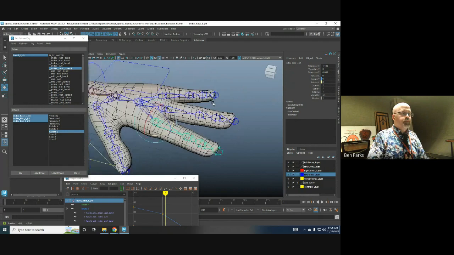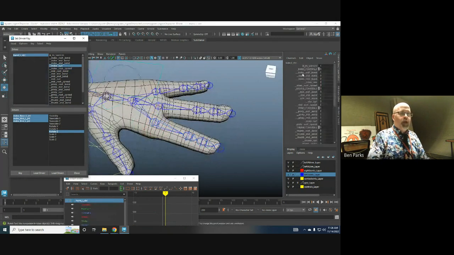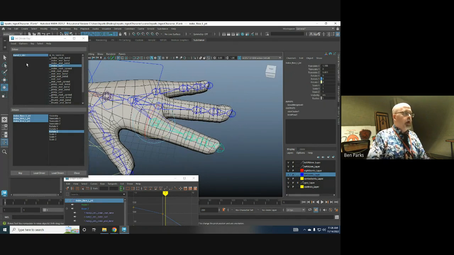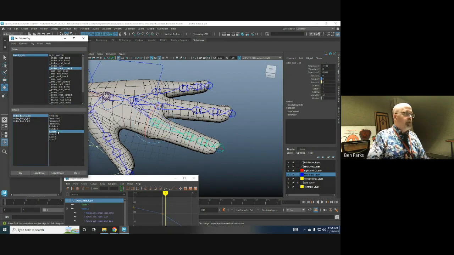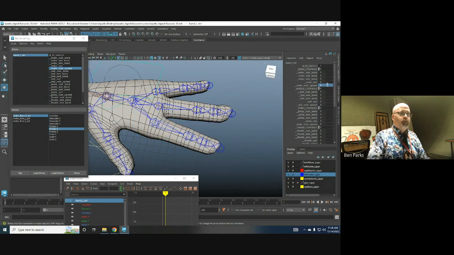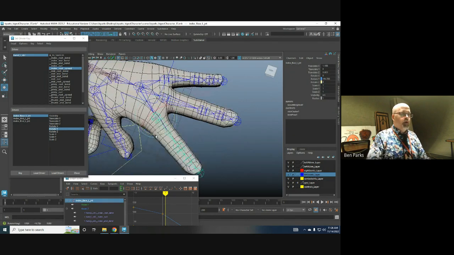Okay, so with my root spread, I believe I've already keyed it, but just to confirm, with my root spread selected and at 0, the base joint rotate Y should have already been keyed, and it is, but I'll key it again, not a big deal. I set my root spread to +10, and I want this joint to go out.